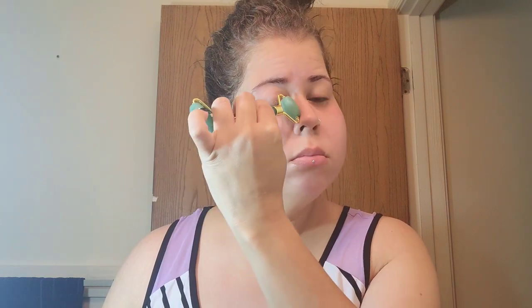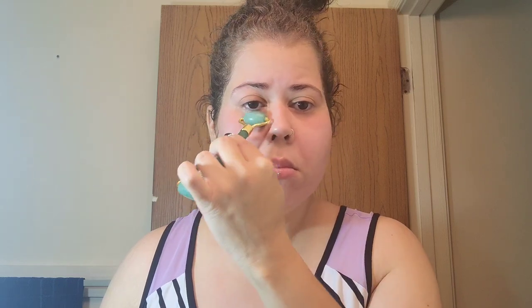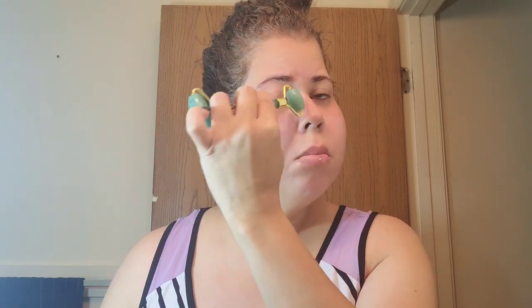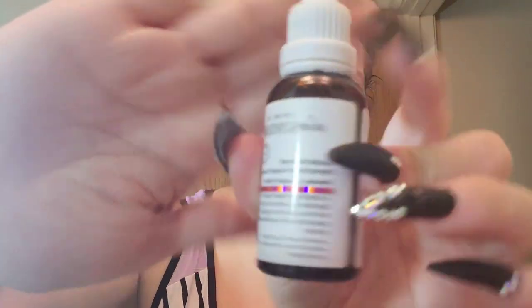And I like this because I love to take care of my skin. I love to always make sure my skin is on point. And you guys see that through the video. So definitely love this. If you're looking to up your skincare routine, I recommend you getting this. It's super sturdy, it's super nice. It's not one of these cheapy ones from the dollar store. There's nothing wrong with that, but I really recommend this.